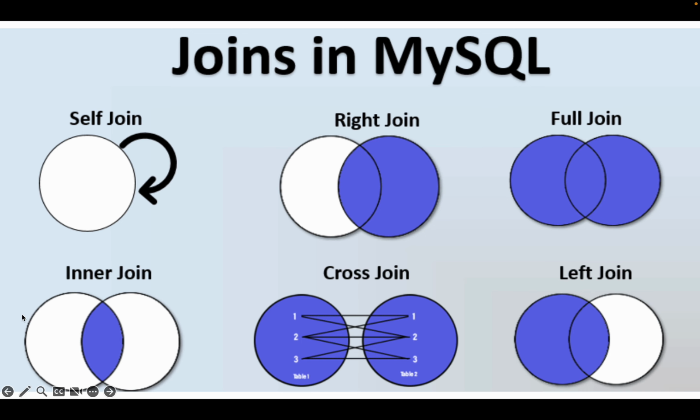Inner join. Inner join is something when you have two tables, table 1, table 2, and you want to gather the common information from both the tables, which is common to both. This is something that we did yesterday, getting information from the employee table and the department table, where department number was the common factor on both the tables, and we wanted to extract the information which is common to both the tables.